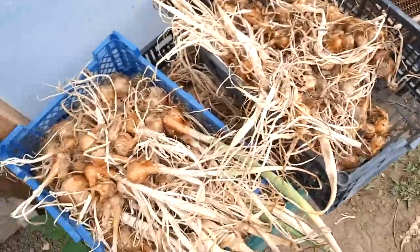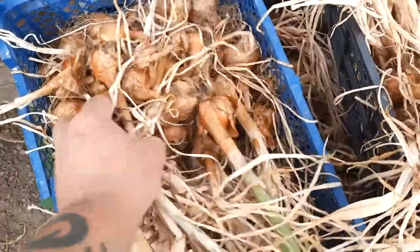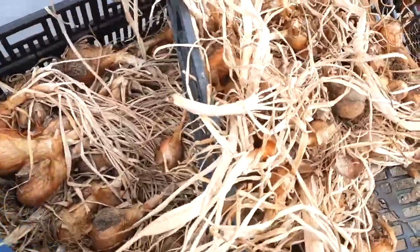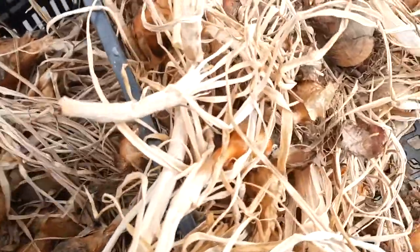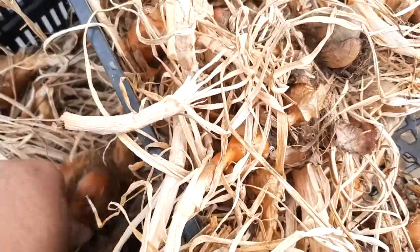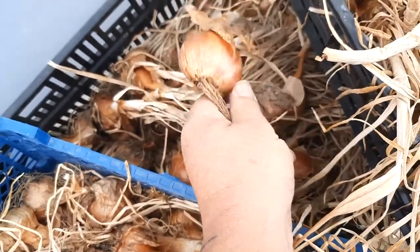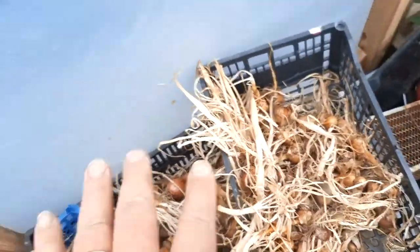And now these are the shallots. All these smaller ones are the ones that are going to be going in for the pickling. But the larger ones down here are obviously the ones that we use for roasting and such like. Really, really nice, and I'll save a load of them for my own seed to get some more going.